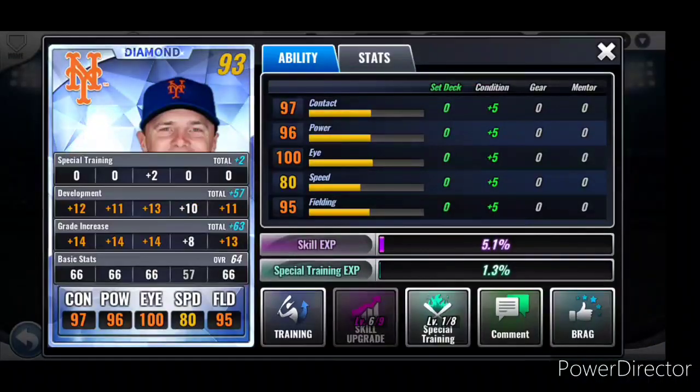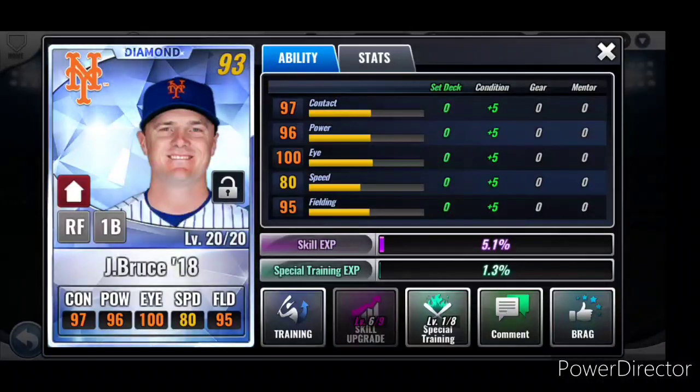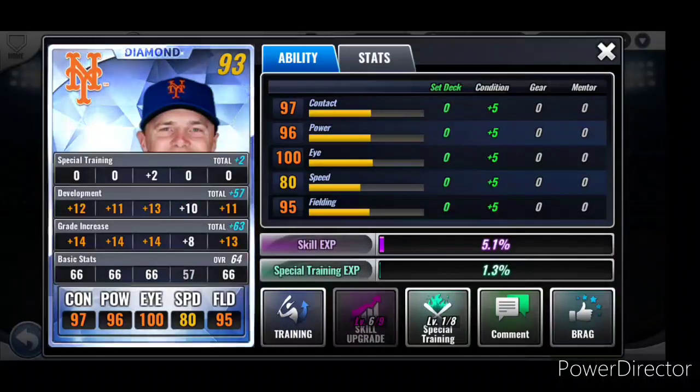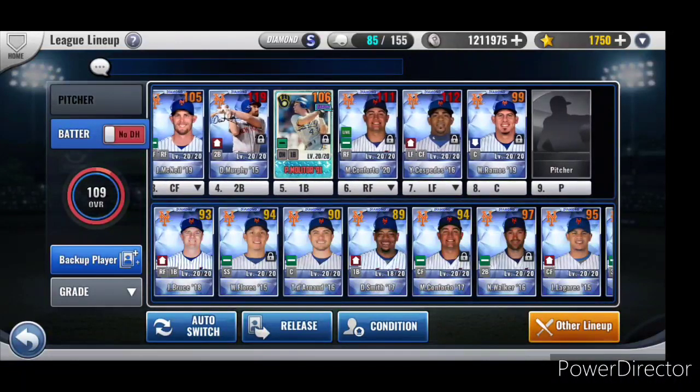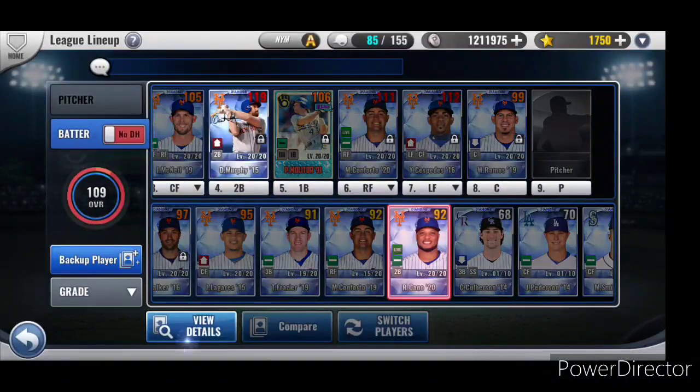Thought about Jay Bruce as being my 5th, but I need +7 more. So that's either 4 levels of special training, you're only getting 2 each. So I gotta go all the way up to 5. It's a lot of diamonds. Or chance GI resets. So I have 2 GI resets, and I've been saving them up for like Ozzie Smith. Alternatively, I could use this Cano I just picked up.